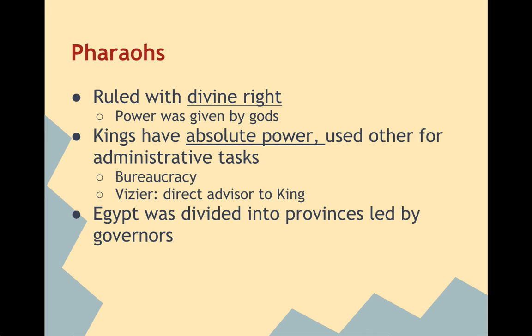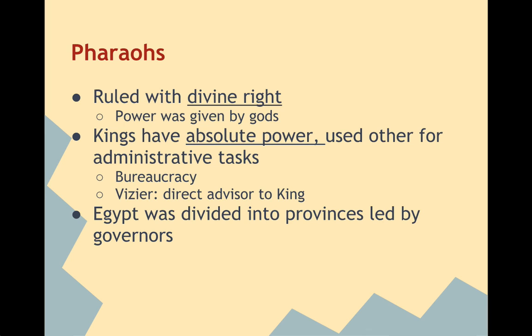Even though they have absolute power, it's a bureaucracy because they have members of their family perform administrative tasks. The vizier, if you see this right here, he is the steward of the whole land, and he will be a direct advisor to the king. But what you need to really harp on is this word bureaucracy. A bureaucracy is when there is a leader, but he has people that perform outside tasks as well. Because when we talk about leadership, one person cannot do everything by themselves. It's just like with the president. The president of the United States has a cabinet that assists him in decision-making and planning.